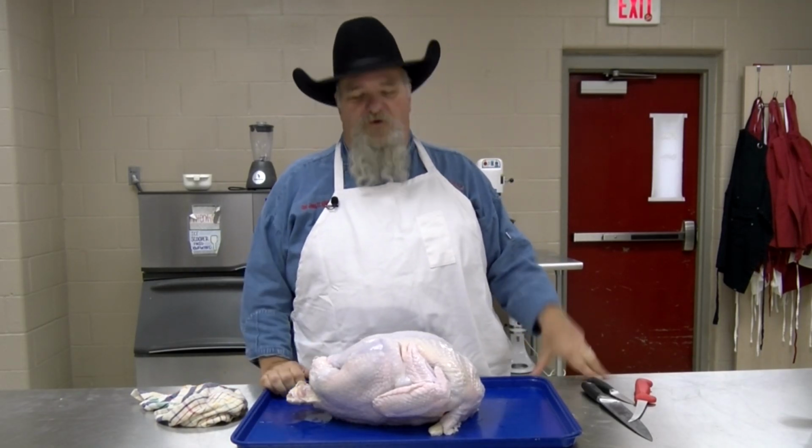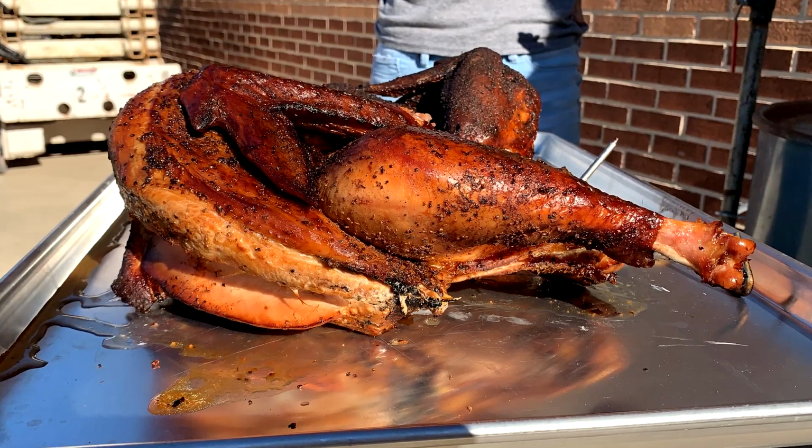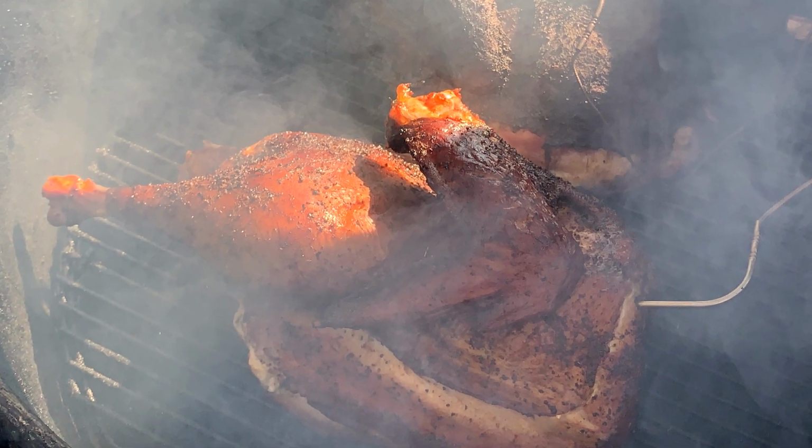Got a big old turkey for you, a nice 20 pounder today. Gonna show you how to cook this up. When I do this in my ugly drum smoker, I like to cut them in half and cook turkey halves. So stick around, let me show you how to cook a turkey on an ugly drum smoker.